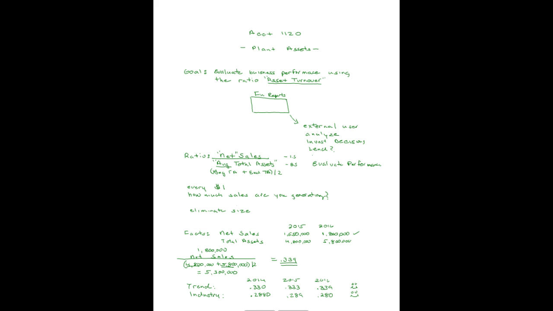Ratio analysis is like that. You look at things and you decide if they make you warm and fuzzy or cold and prickly. This is a way we have of evaluating how well we think we're managing our total assets, how able we are to turn them into sales dollars. Well, I think that pretty much sums up what we want to do as far as accounting goes.